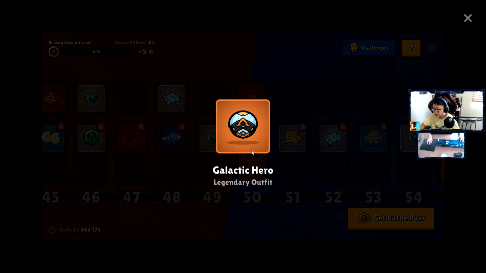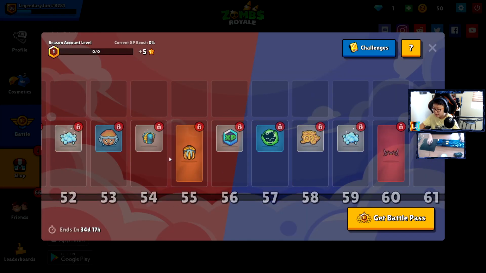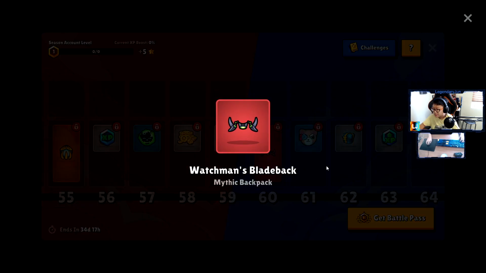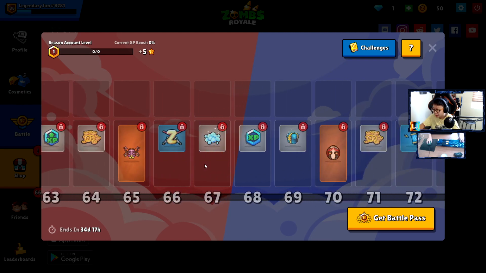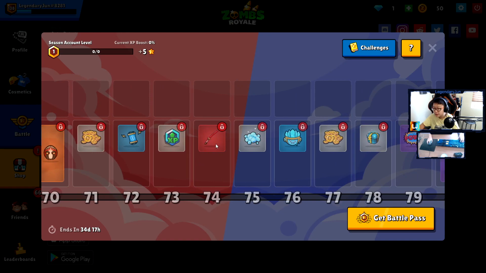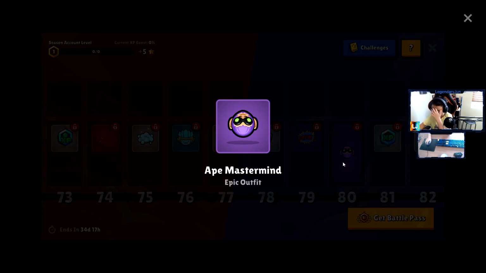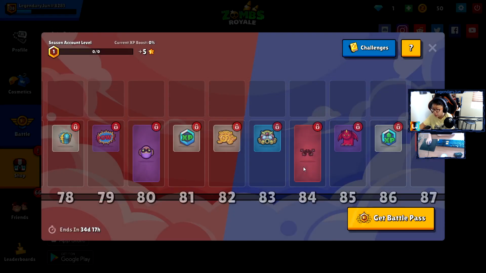Super Z Rocket Diver. Got the Galactic Hero. We got the Spitfire Sweat. Blue Dazzler. Huh, interesting. Watchman's Blade Pack. Okay. We got 65. It's Mastermind Octo Arm Pod. Dang, okay. That sounds super cool. Creepy Jolly Villain. Interesting. We got the Crimson Katana. Icy Grimace. We got the Mastermind on tier 80. We got the Mastermind Octo Arms, so I'm pretty sure these two go together.